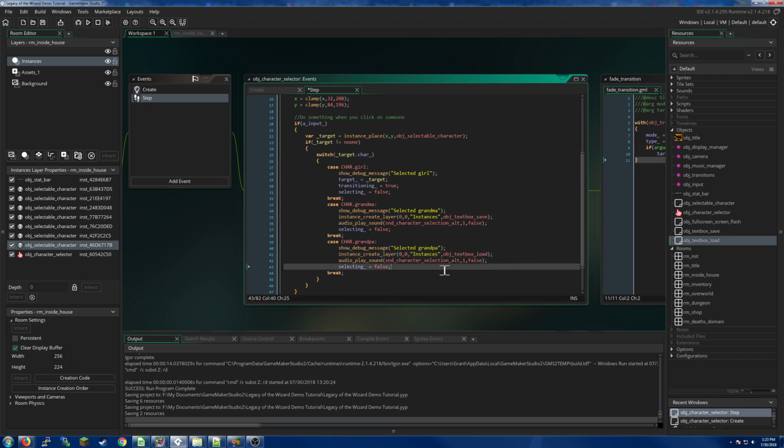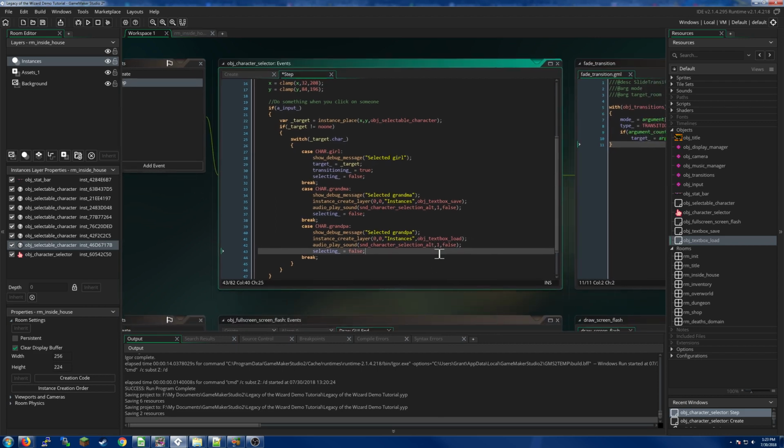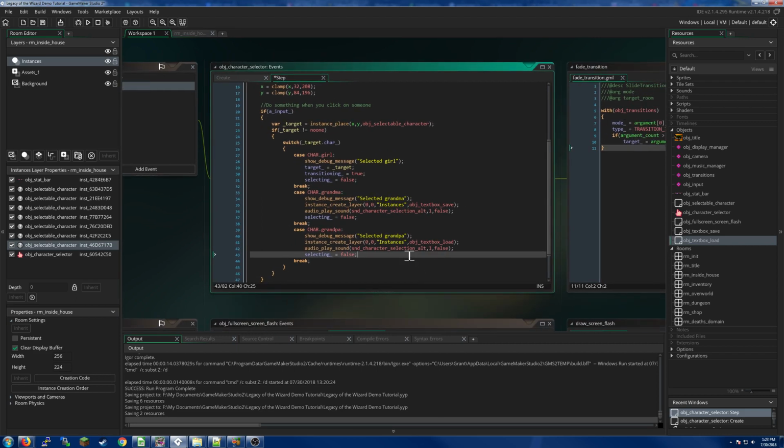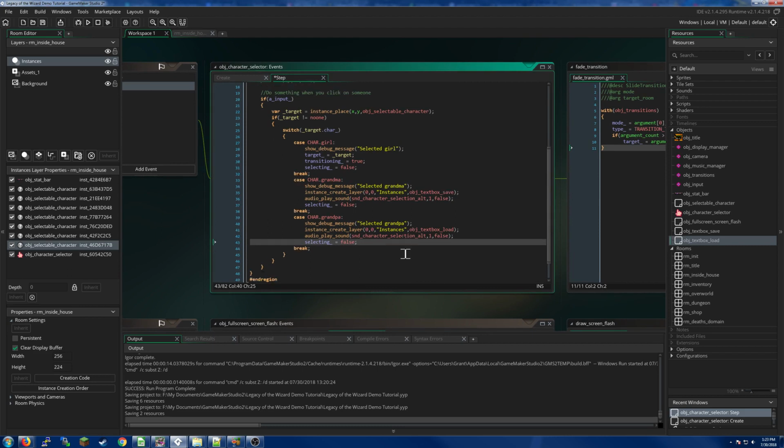So I haven't actually implemented a full save load system into this game because, well, I didn't really have the time to do it for this one. But I'll show you most of how to go about doing it. But anyways, that'll be for the next part of this tutorial. So anyways, thank you everybody for watching, and good luck with your coding.